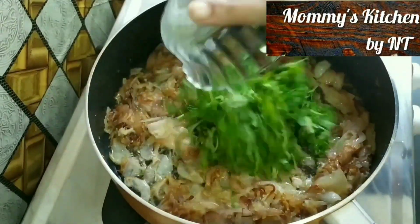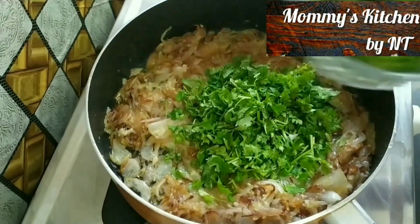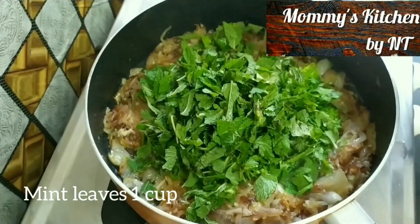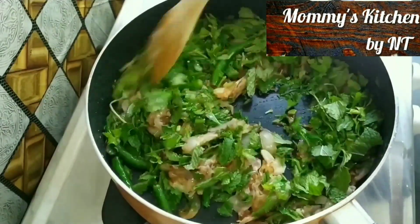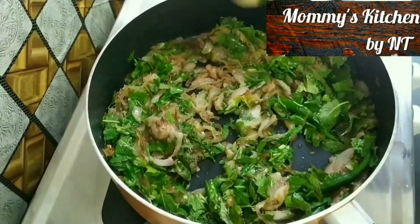It's time to add 1 cup of chopped coriander leaves, 1 cup of chopped mint leaves and 4 to 5 slitted green chillies. You can adjust the chillies as per your spice taste. Mix well and saute for 2 minutes. We've been sauteing for 2 minutes now.